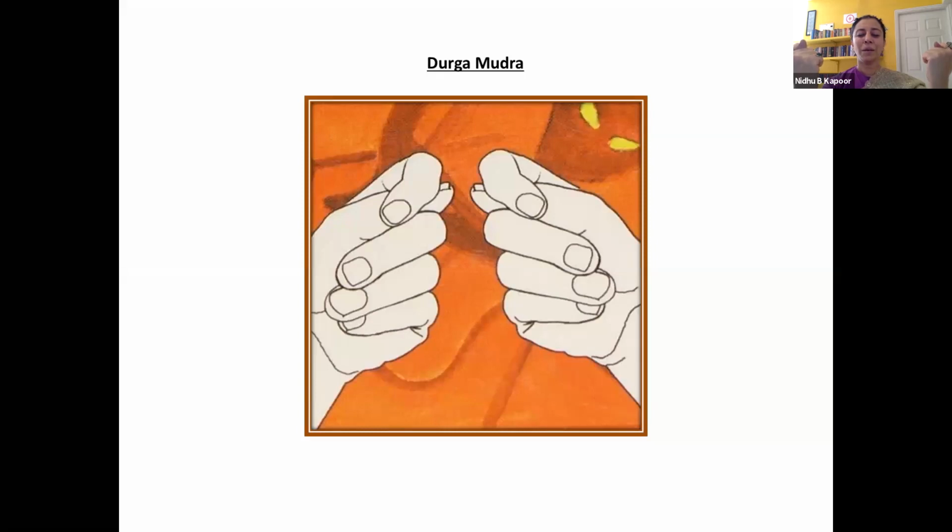Receive Durga Maa. Receive Durga Maa. Allow her to empower you.